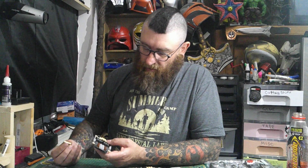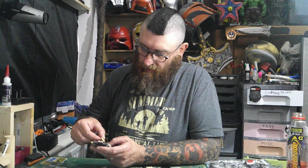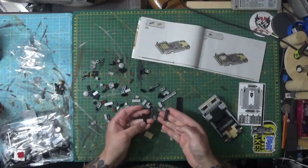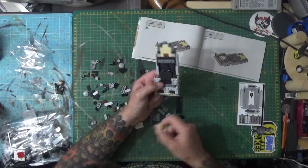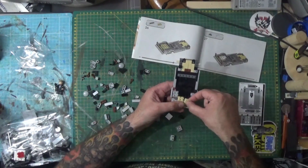I got it going, got it sorted and all, but didn't have to drive me mental. These two bits and two of these bits. Two yellow sixes and then two black fours, which is probably 99% incorrect for the name of them. That's what I'm going for.